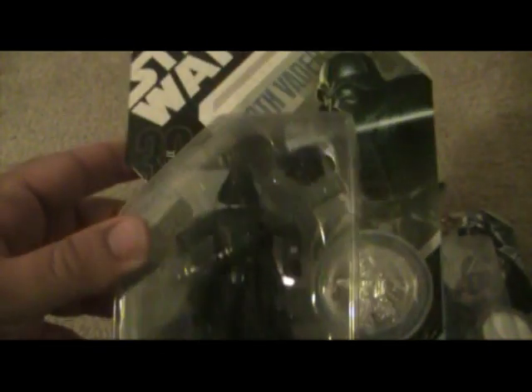This is really cool — this is kind of a signature series. This is the Macquarie series, so this is a prototype concept of what Darth Vader would look like — a concept Darth Vader, which is really cool. He has two helmets. It's one of my favorite Darth Vaders.